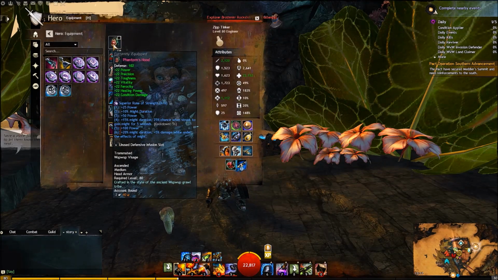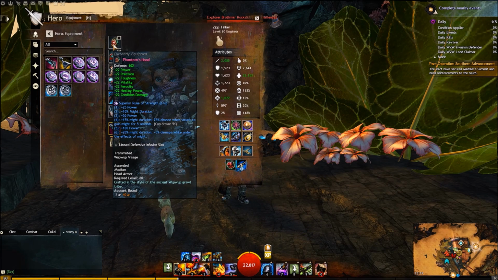My gear is all Celestial. That's how I play now. I'm playing all Celestial NG. So most of my builds will be around this because my theory at the moment is that actually Celestial with the superior runes of strength is the best setup you can have for an engineer.